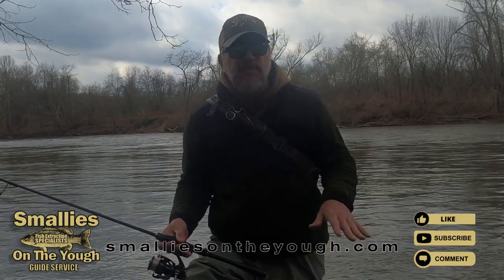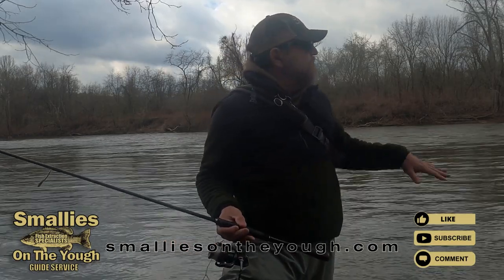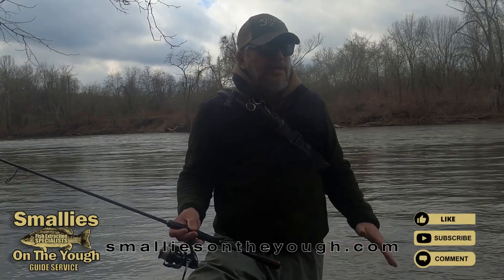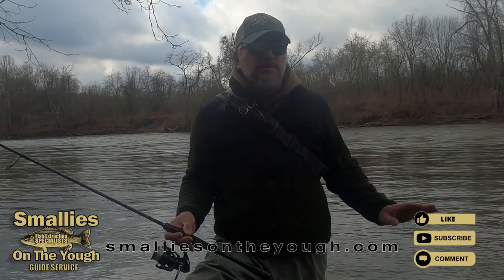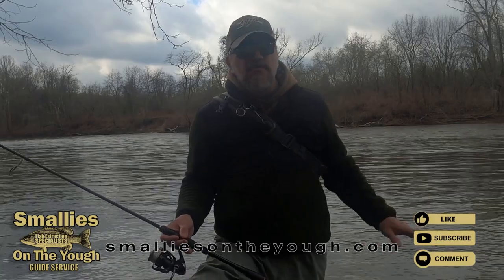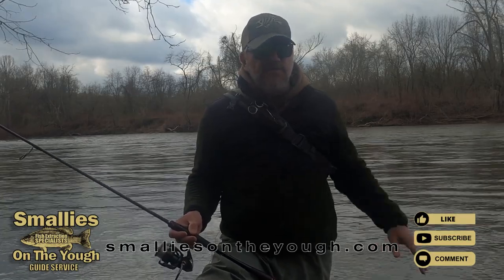That's how you can pick up these sheephead and catch an occasional bass as well. When the river's high, you can't pick what's going to happen or what the conditions are. So I just like to get out as much as possible — I'll fish high water, low water, it doesn't matter. Unless it's completely blown out with debris and it's chocolate milk, then I will not come out — it's just a waste of time. But when the water's just stained and up, you can have really good success fishing for these fish.